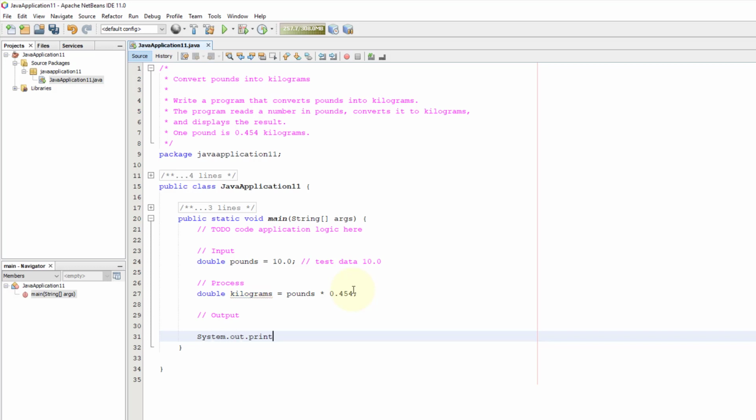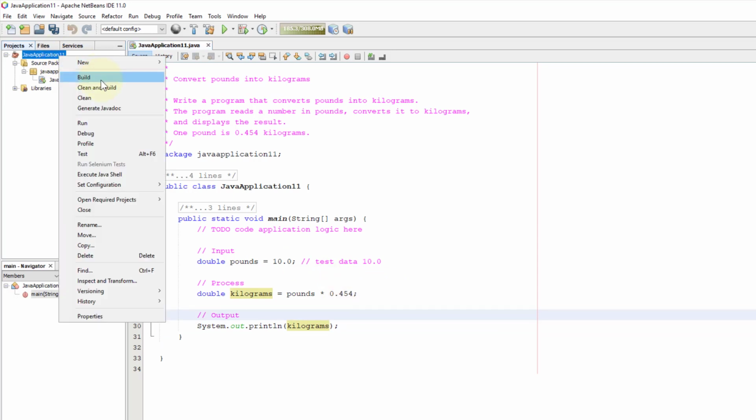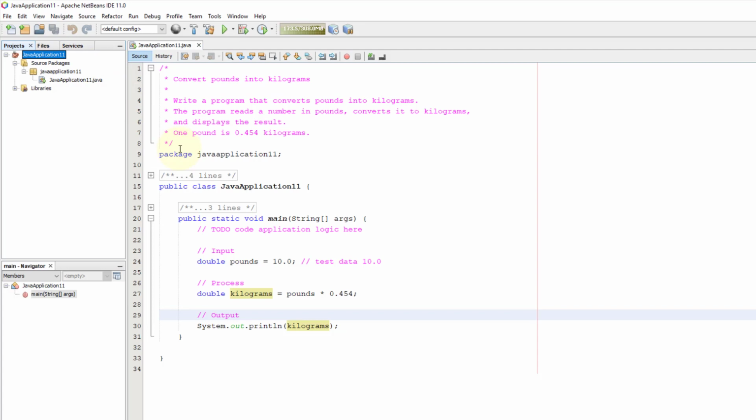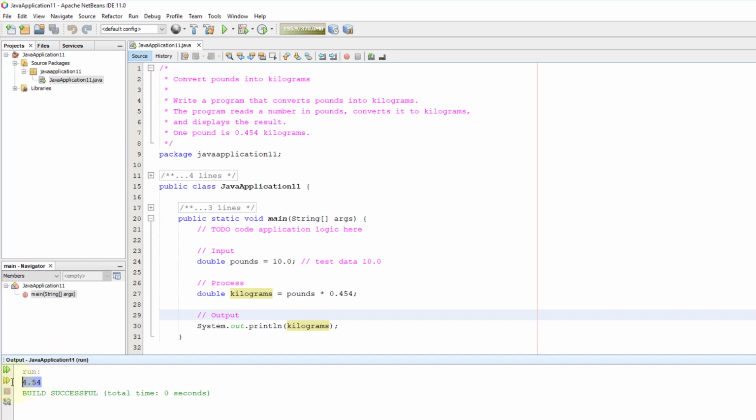So let me use the standard output device. So here is the kilograms variable for output. So once you calculate it, it's 4.54, which is correct.